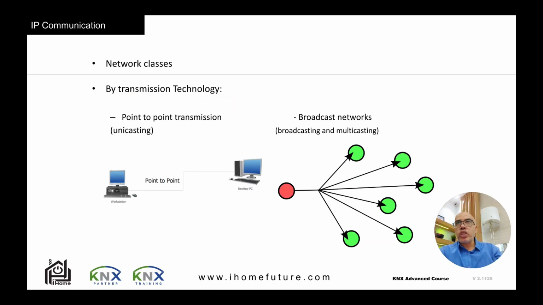When we talk about transmission in general, we talk about three types of transmission. It's either point-to-point, where one device is sending and receiving data to a different device, so it's one-to-one communication; or broadcast communication, where one device is sending to all the devices, like screaming that I need help; or multicasting, which is a group of devices, so one device is sending to a group of devices. We use this mostly to find the IP routers or IP interfaces in our project.